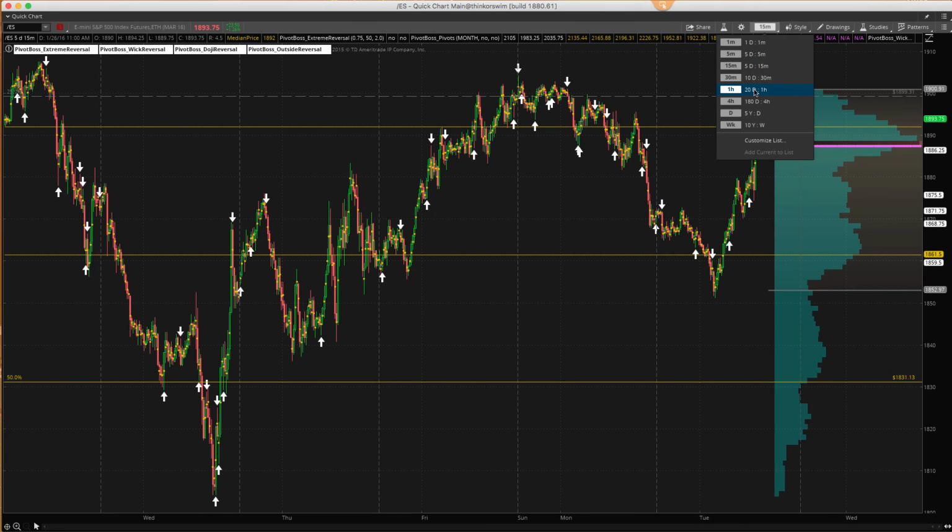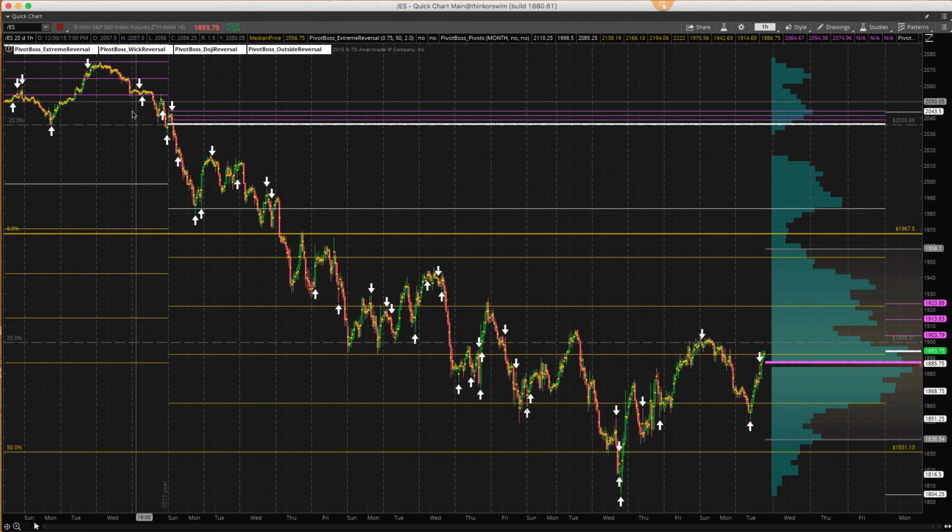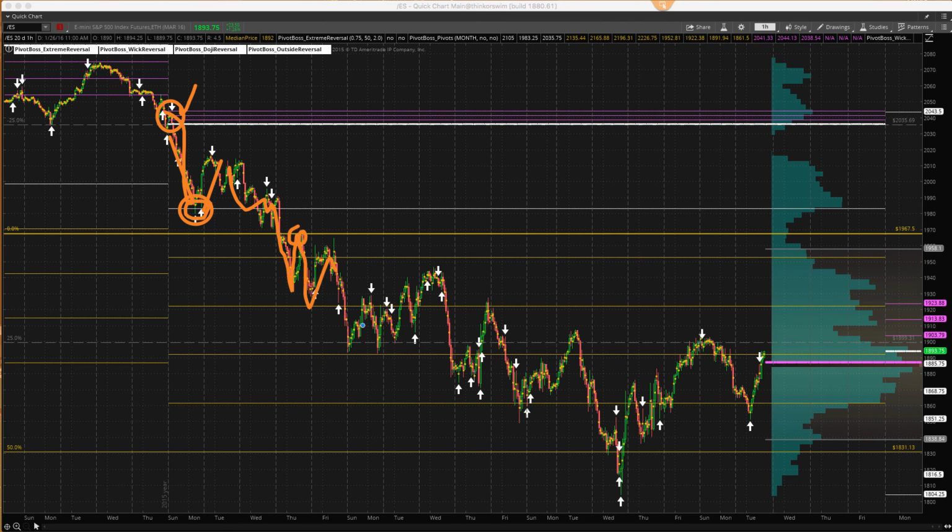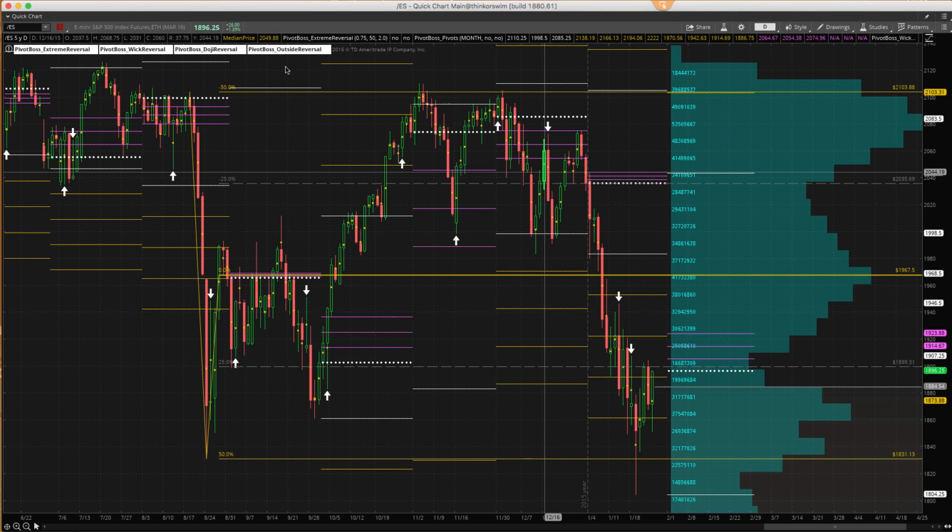Now let's go a little higher. Let's go 60-minute. There you go. Then you can start to see, if you're using 60-minute charts with monthly pivots, you'll start to see more of the action and how it influences. It went offered here. It drops down into the low, bounces, then it can't hold, so you see movement downward and then back. These are monthly pivots right here. A lot of the action happened here, and then from there, it was expansion.